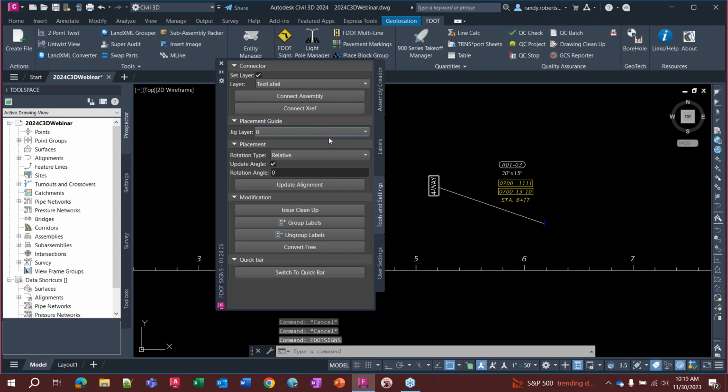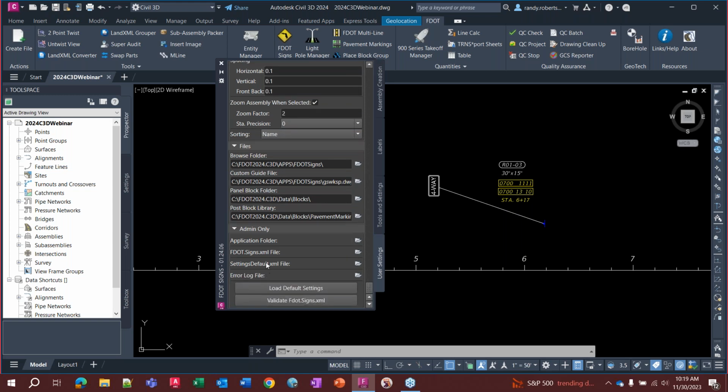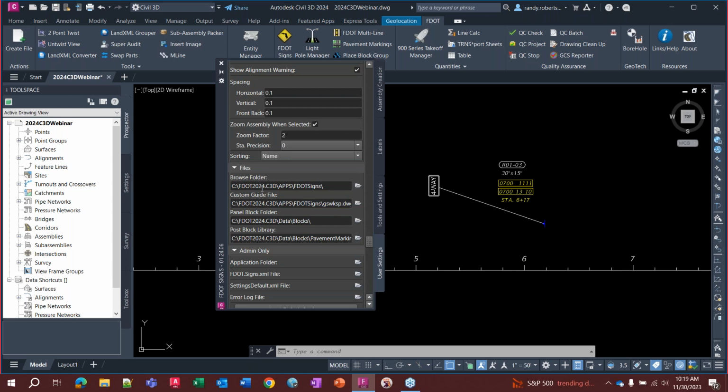I just want to reiterate one more time. When you first load it and install it and run it, please hit load default settings. What happened was when I initially installed it, you'll notice sometimes the pathing here points to a previous version of Civil 3D. So that just forces it to point to the latest installed version, because it'll let you know it's not going to work right. So if you don't get a preview of your panels and it doesn't look right, it's not behaving correctly, just go to your user settings and make sure your pathing is correct.